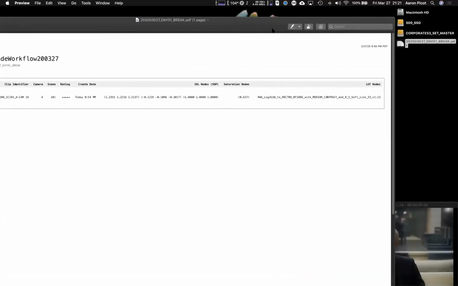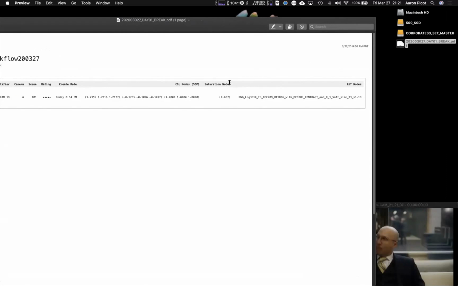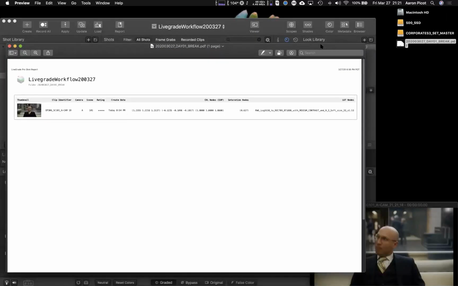Well, as of recently, that information is now available as a wildcard in the CDL export. Thank you, Brandon. So whatever 3D LUT you had loaded in the 3D LUT node inside LiveGrade for that slot, when it exports the CDL, you can actually affix the name of that cube as part of the wildcard that names the CDL. So the rule there, for sanity's sake, would be to make the file names for those 3D LUTs that you intend on using in the show as small as humanly possible.